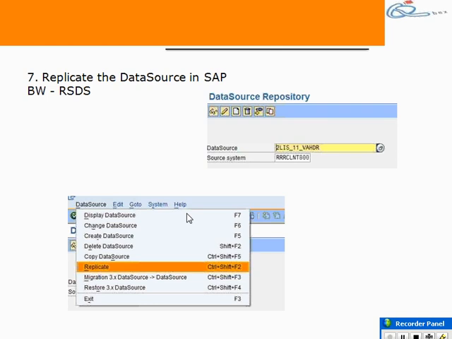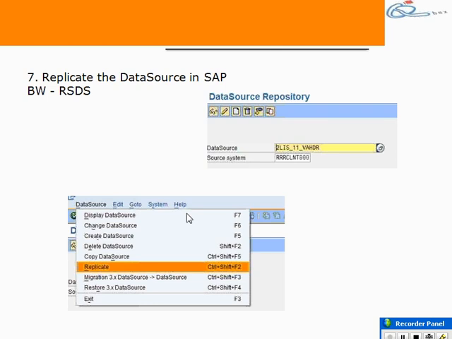And if it is 3.x, when you assign the data source to some InfoSource and activate your transfer rules, then it creates a timestamp in the source system saying at this point of time, then it creates a transfer structure in R3 as well. When you replicate your data source, it reads the complete information of your data source and formulates your transfer structure in BW. And after this, if it is the 7.x flow, when you activate your data source, then it creates a transfer structure in R3. For 3.x, once it is replicated, when you assign to InfoSource and activate your transfer rules, then it creates a transfer structure in R3.